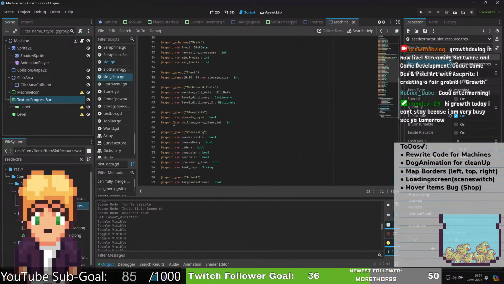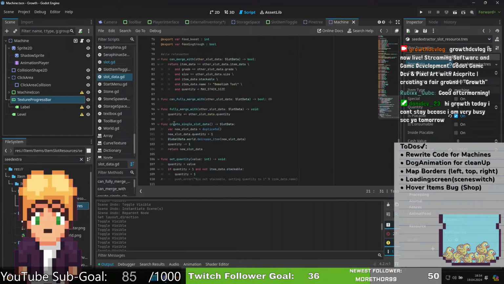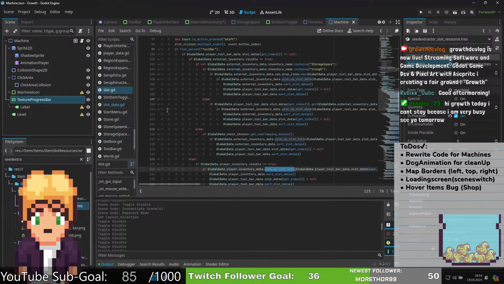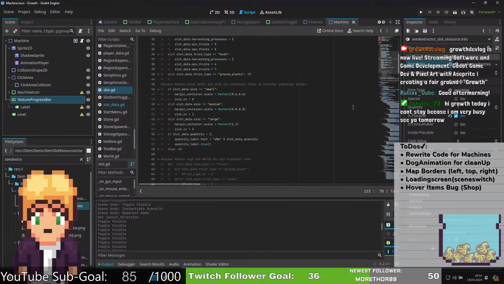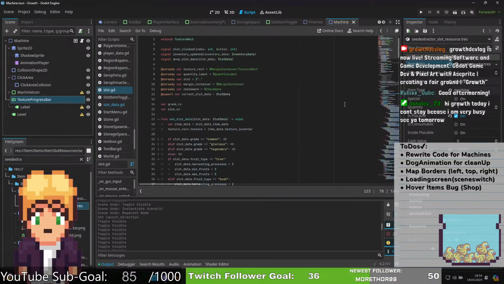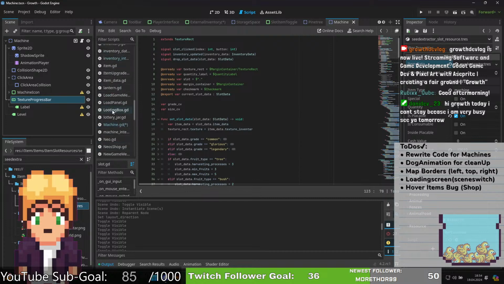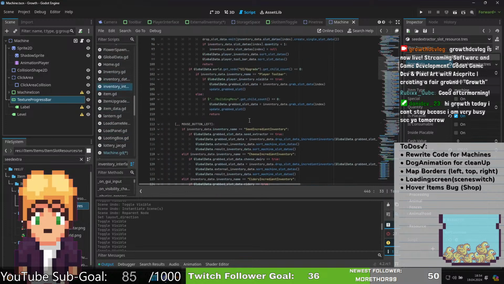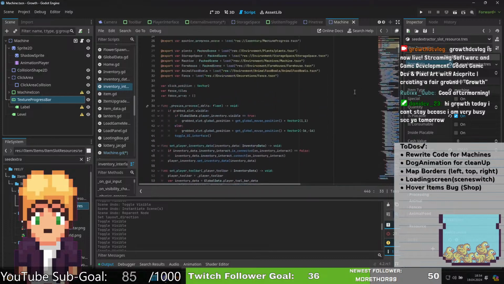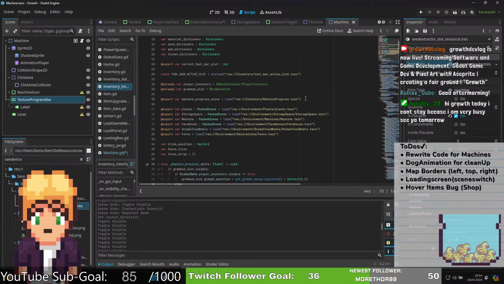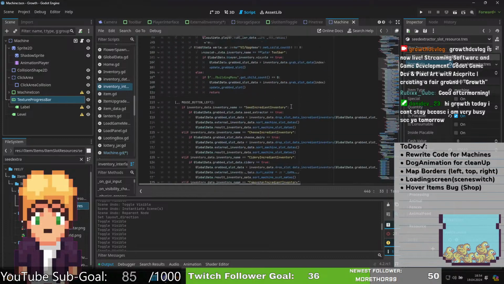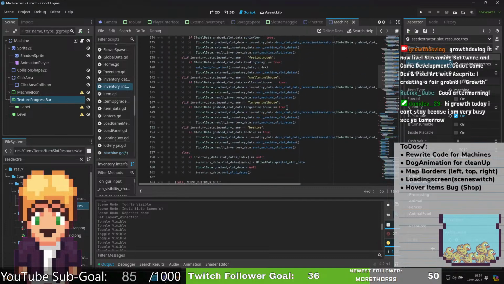Slot data. I store them here. Slot, maybe. It has to be here, I think. Sprinkler.